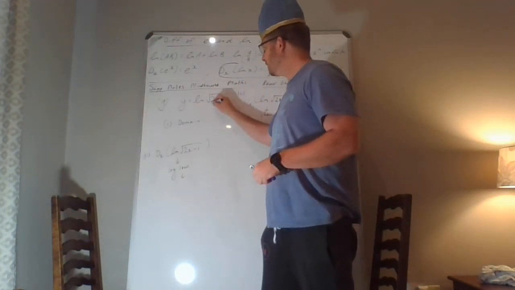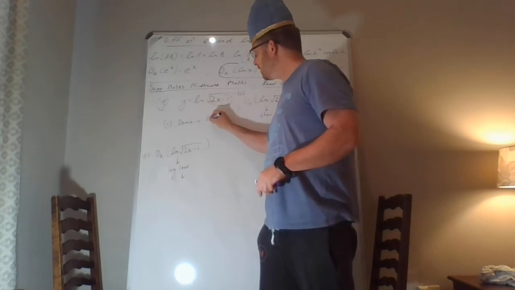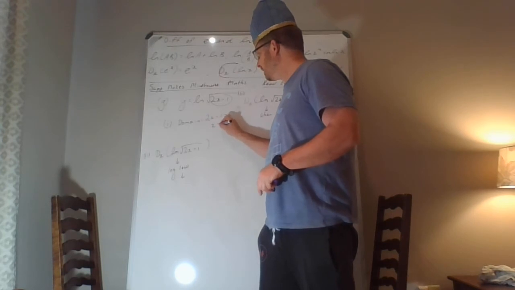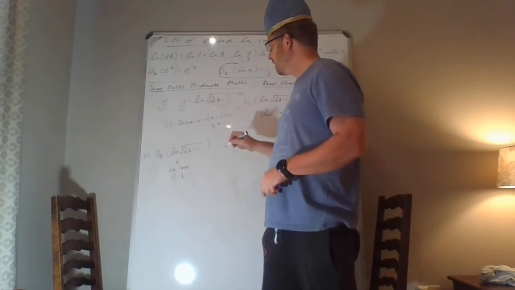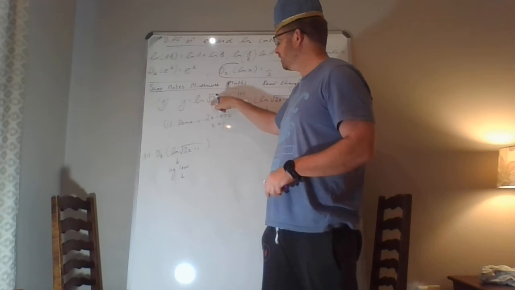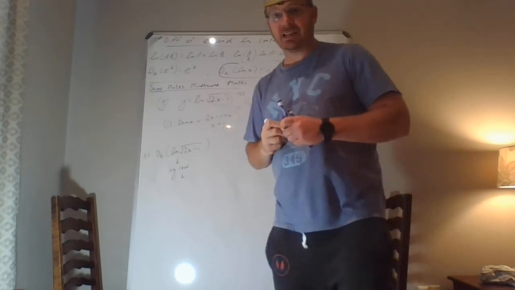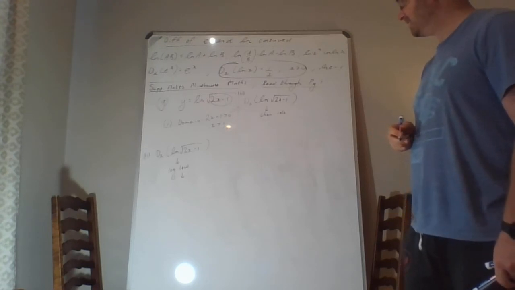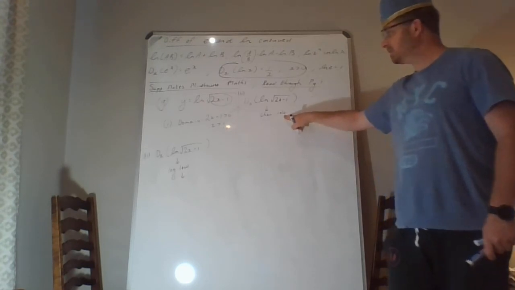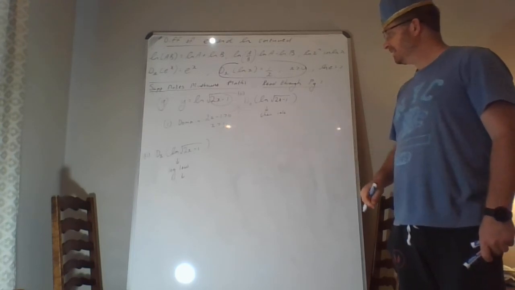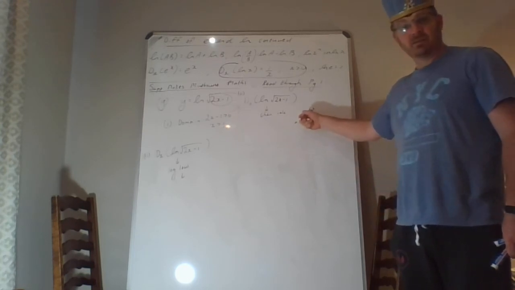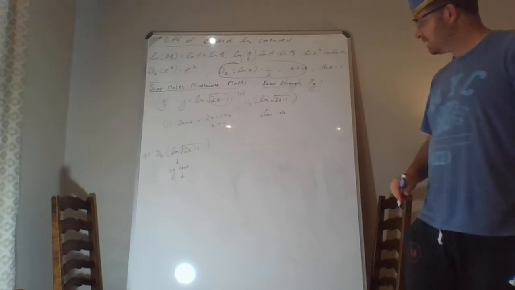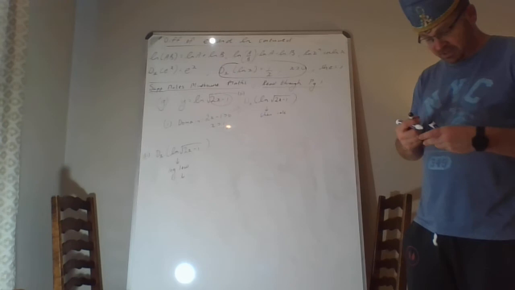So first of all, the domain, and let's have Boati doing the domain. And Boati says, well, it's pretty easy because that simply has to be bigger than 0. So x must be bigger than a half, right? Because if that's bigger than 0, the square root of that will be bigger than 0, and then ln will be applied to positive values. So your domain is x is greater than half. Right, now I want to go try to do this using the chain rule. Frankie, you're going to do that, please, and then you're going to come show the class. Right, give it a go, everyone, while Frankie's doing it on the board.